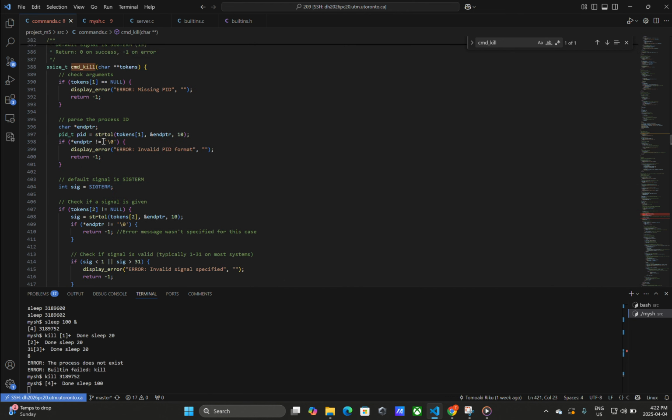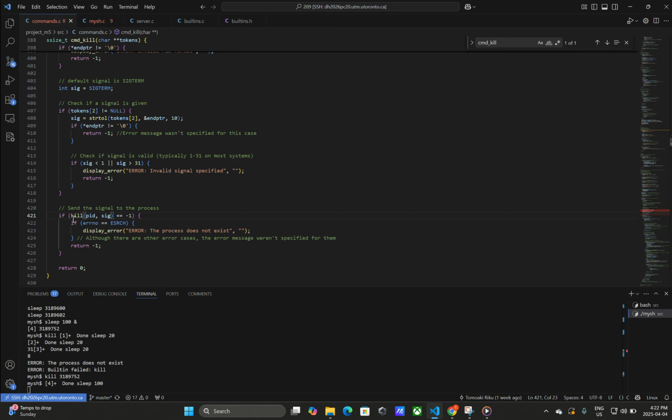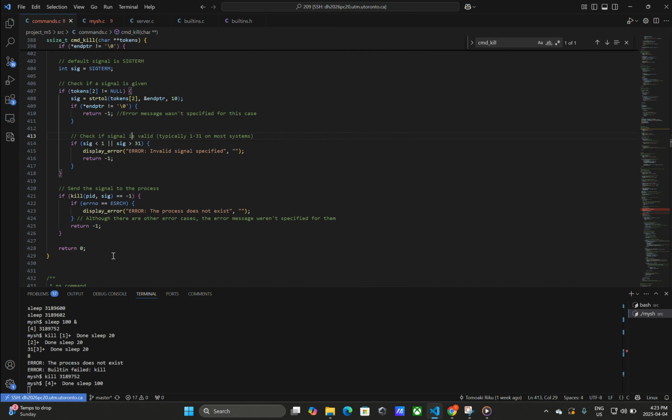And the reason why the implementation of this command is rather simple is because the complicated calls that need to be made to control the operating system are abstracted by the system call kill. The alternative way is for us to create our own implementation of this function kill, but that will make the code a lot longer, and we're not using abstraction to our advantage. So that's why I resorted to using the system call.